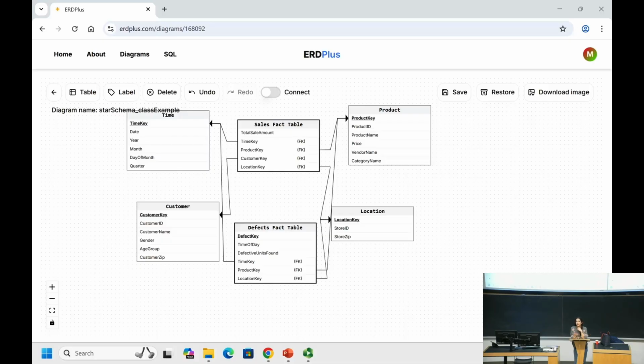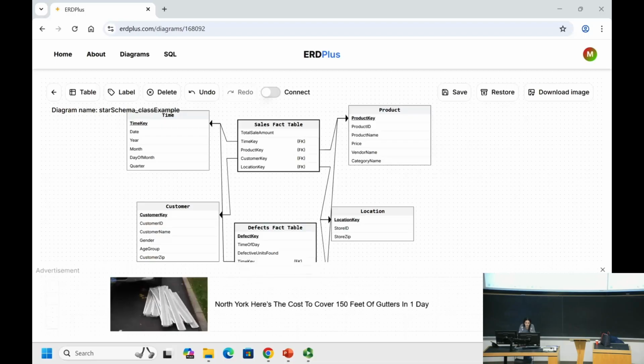Even in your operational databases, you can add these keys later, if you make any updates that cause, for example, the primary keys to be duplicated.